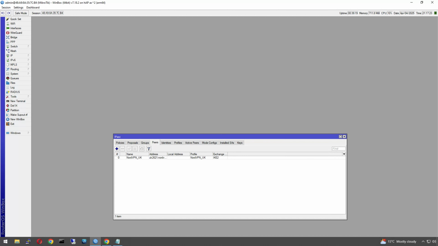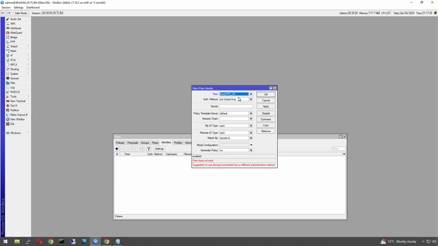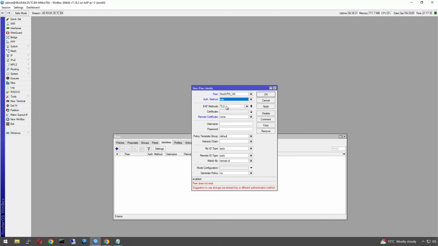Okay, and now once we've done that, we're going to need to set our identities. So again, that's going to be our username and password. So peer, it automatically picks it because it's the only one. We want to use EAP. We're going to select none for certificate. We want to set our username and password here.